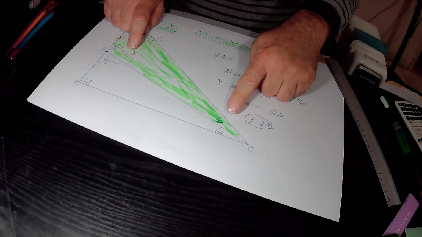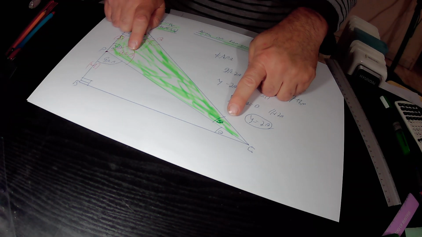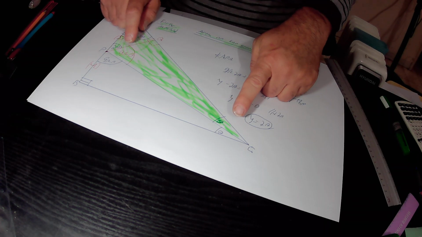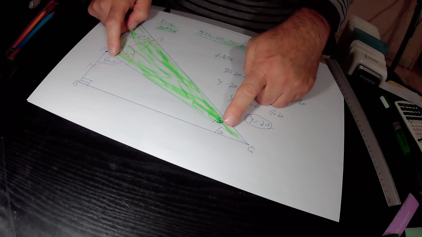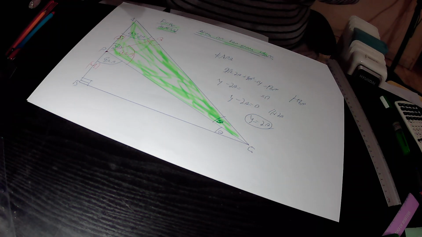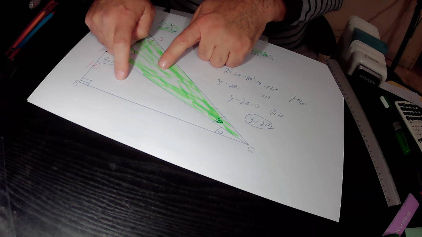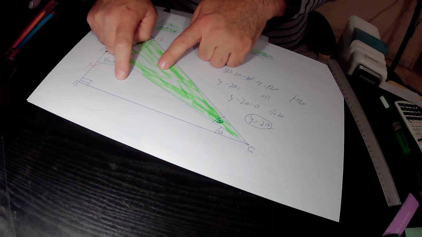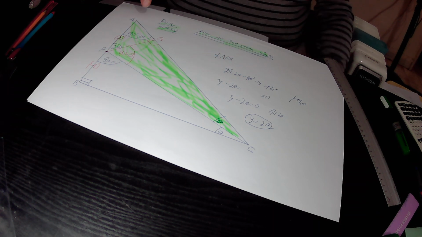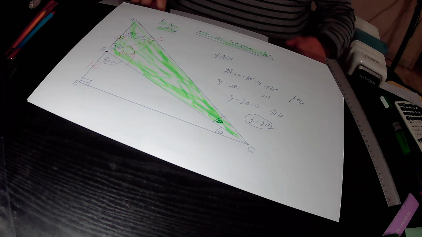We have those two angles, and the side that is included between those two angles in the green triangle, are correspondingly equal to those two angles, and the side that is included between those two angles in the white triangle. And therefore, those two right triangles can go into each other according to the angle side angle rule. And from this fact, we derive that their corresponding sides must be equal in length. That is to say, PB equals PQ.